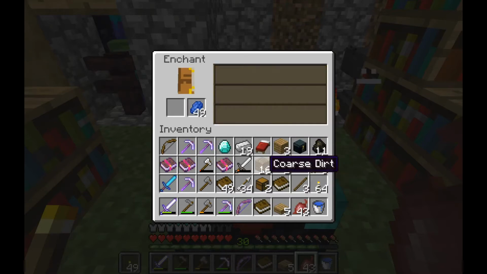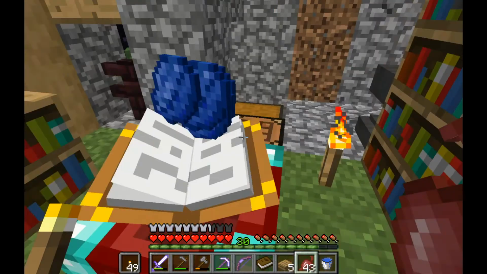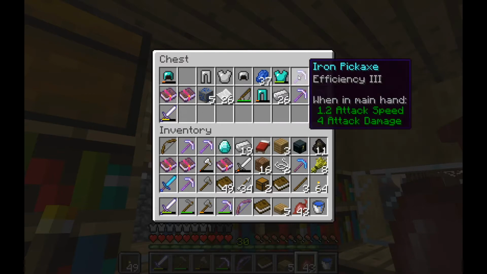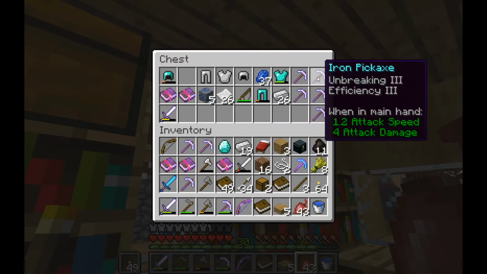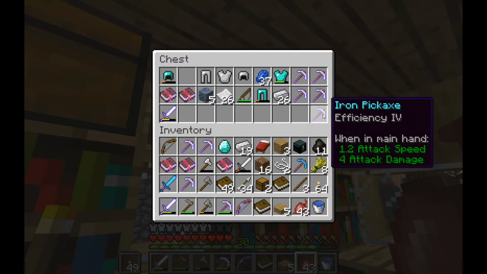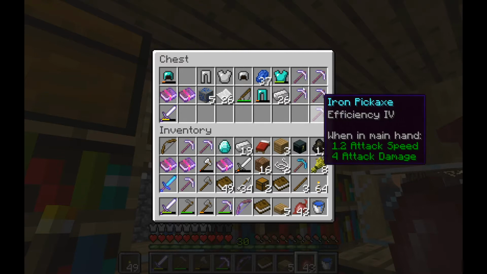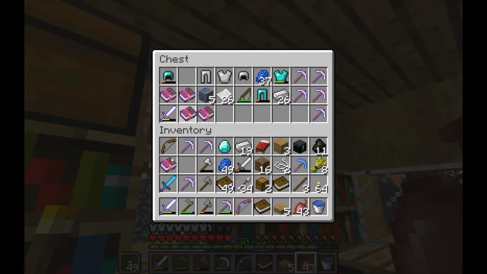Like, we don't need... I should have brought my fishing rod in here. Oh, I got 2 strings. Oops! What, am I out of space? Oh, here's some of the other things I have. Efficiency 3. Efficiency 3 on breaking. Efficiency 3. Efficiency 4. Efficiency will go up to 5. Maybe we'll combine a bunch of these. But let's just put these in here for now.